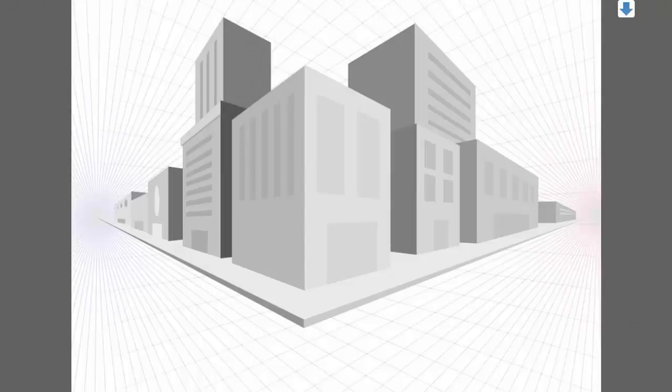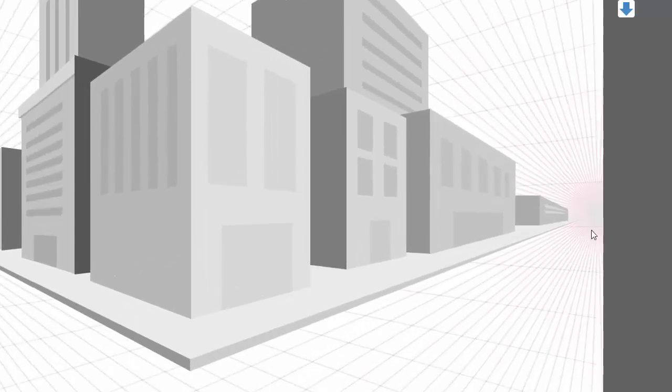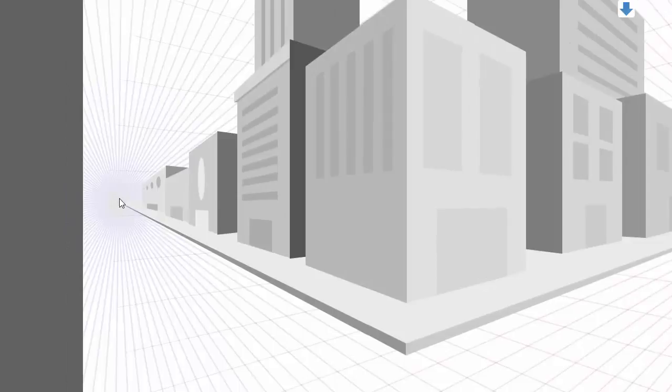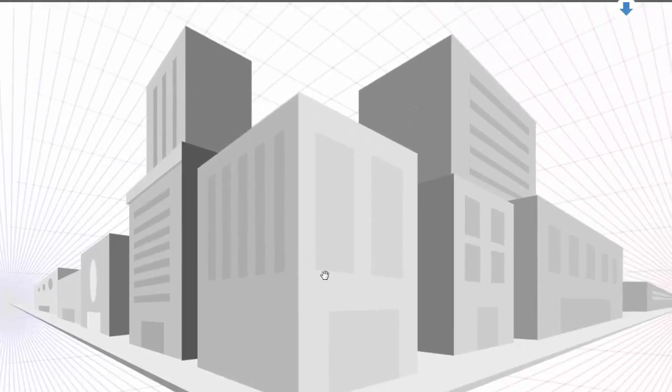I wanted to share with you examples of what previous students have done. As we take a look at this one, the vanishing point, I'm going to click right over here, is instead of outside the document bounds, it's inside the document bounds, I believe on both sides here. There it is, right inside the corner.